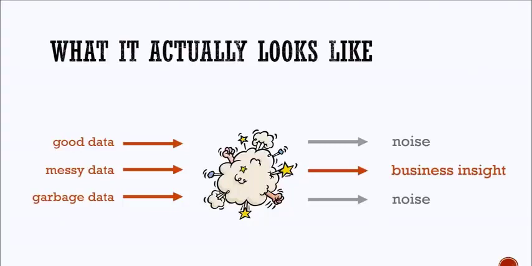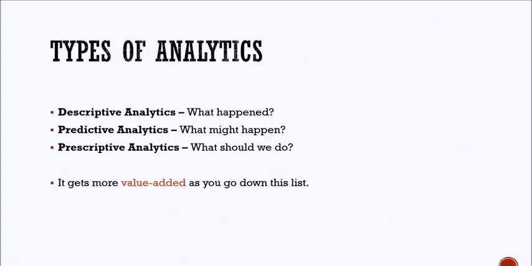And then because we have garbage data or messy data coming in, sometimes on the other end we do get some business insights. We also get a lot of noise that comes out. And sometimes if we're not careful, and that noise or that garbage that comes out gets used to make decisions, it can be harmful, right? So this, I think, does a better job of communicating some of the challenges that are faced on analytics projects.